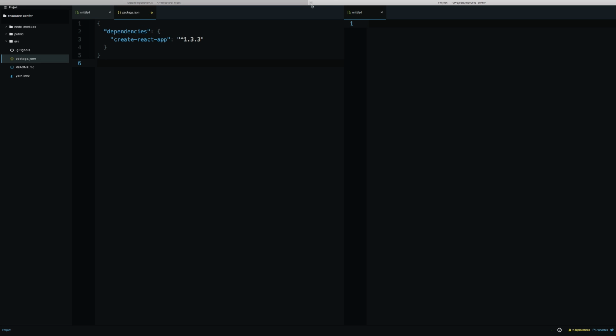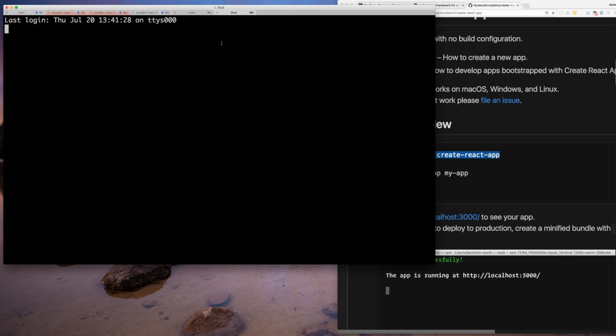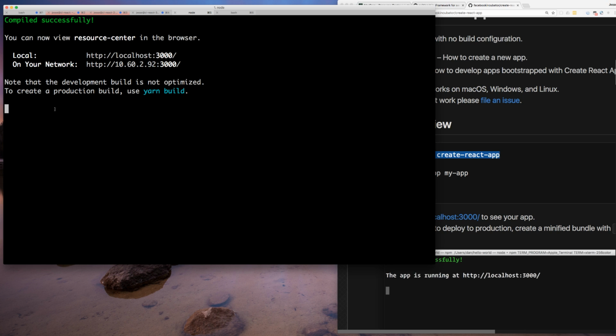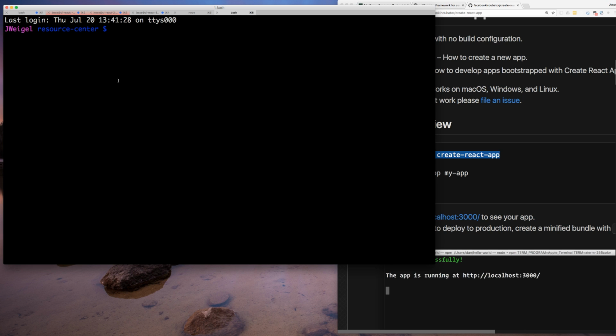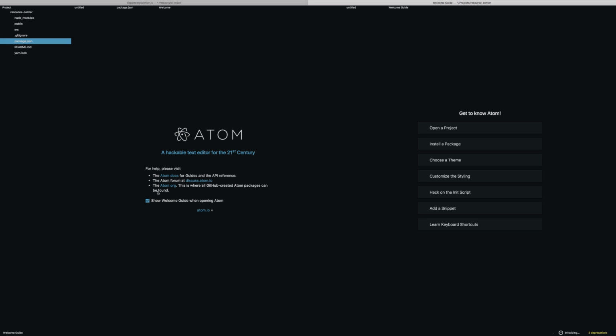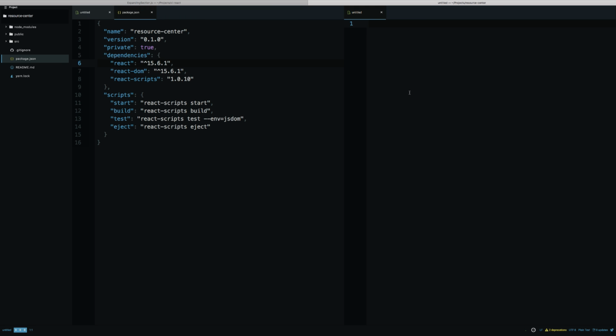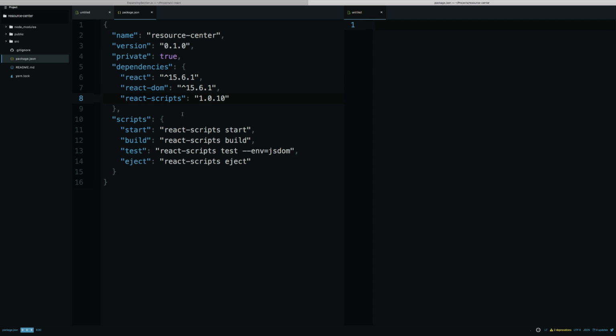And I think I'm just going to exit this because this had our old stuff, the one I messed up. And I'm going to duplicate this tab because this is going to stay open with our server, but then now I can't do anything on it. So I'm going to duplicate that. So now I'm in here, and I'm going to type in atom and then a dot, and that's going to open up Atom. And let's get rid of these welcome guides, and let's see what we have. Let me make the font a bit bigger.